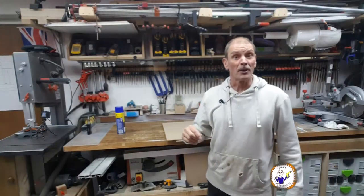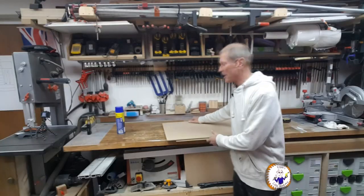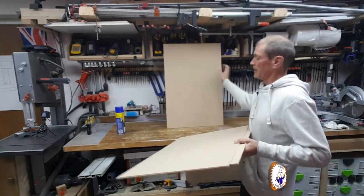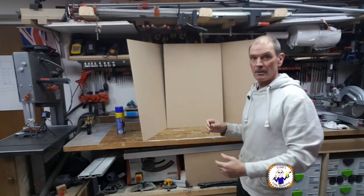Well, that was more of a pain than I thought it would be. My workshop isn't actually wide enough to cut a piece of wood that big. I need a bigger workshop. Right, I've got my three panels cut. They are this big. So I think the idea is it's got to stand so it can be opened like that.